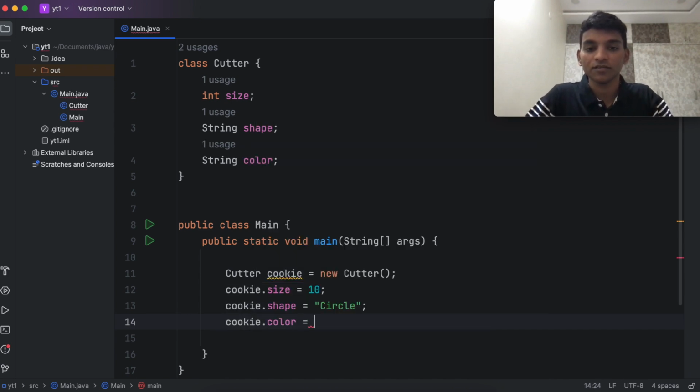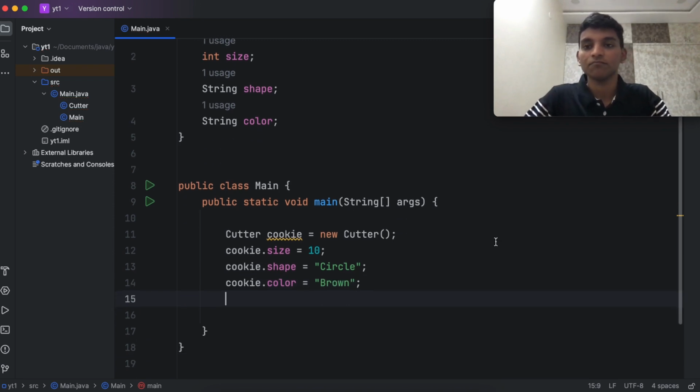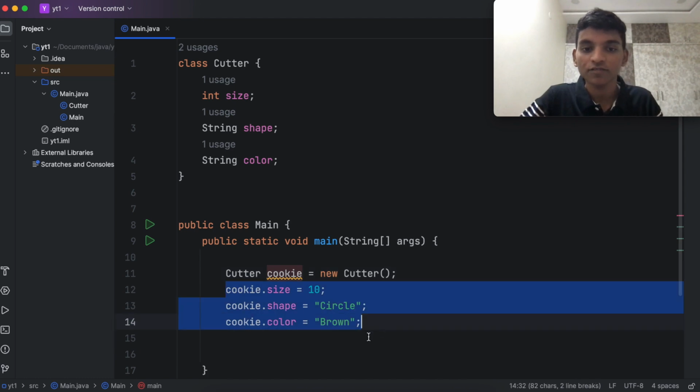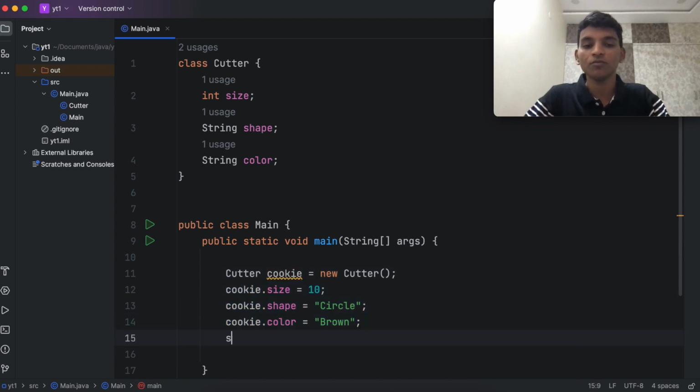Cookie dot color is equal to what? What's the default? Sand color, right? Brown. That's it, we've created an object. We created an object called cookie in the class cutter, and now we have also set up properties for the cookie object. Now we can print them out.